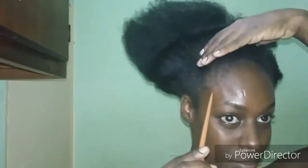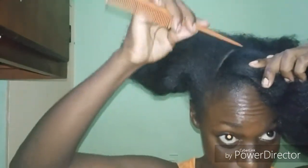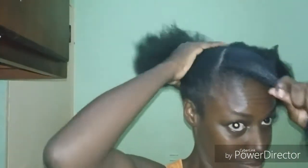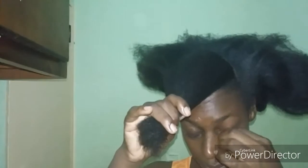What I use is my Eco Styler and also my Latter Body Spray, and I mix both of them together. You can go ahead and use whatever styling agent that you normally use to define your curls, but I realize that when I use the Latter Body and I mix it with the Eco Styler, my definitions are always popping, and I love that, especially when I do my flat result.